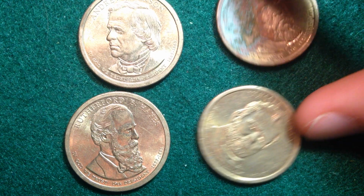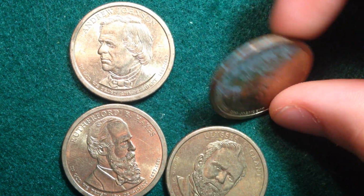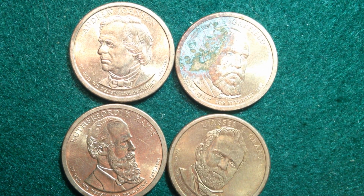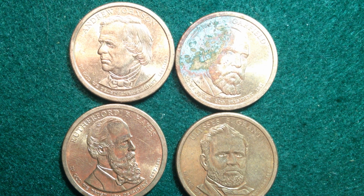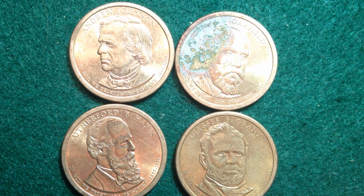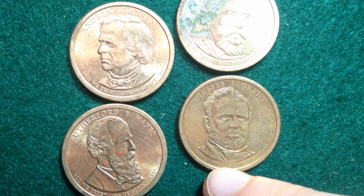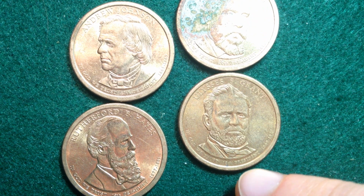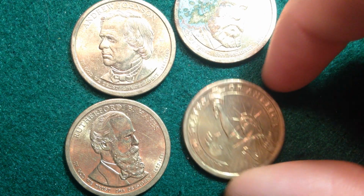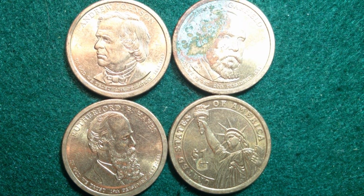Now lettering is important for people to realize that it's on the edge of the coin. That's why you don't see the mint mark or the date on the obverse of the coin. On the obverse of the coin, we just see "In God We Trust." That was moved to the obverse because people couldn't find that on the edge of the coin. We also see the number of the president. So for instance, Ulysses S. Grant is the 18th president, so we see 18th right down here. Then we see president and then the dates he served right along here. When we flip it over, the reverse side features the Statue of Liberty, and these ones will all be the same.